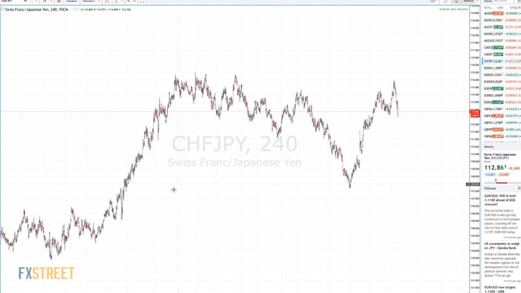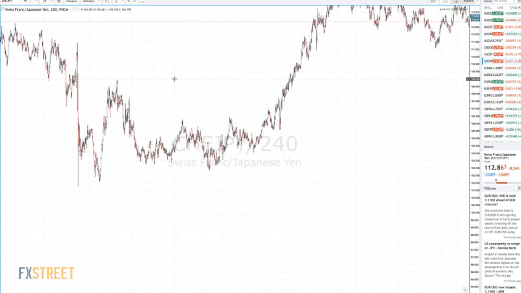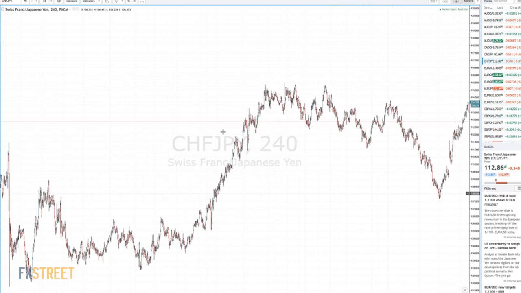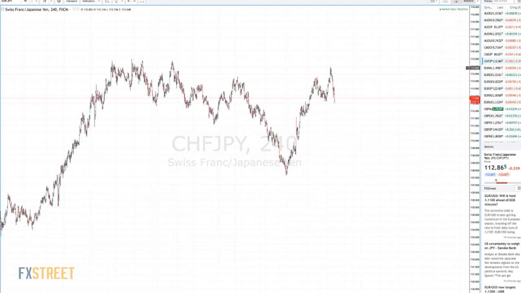The reason that I choose a 4-hour chart as well from an FX perspective is, yes, you get the long-term trends driven by interest rates, for example, on the daily charts, but you get the shorter sentiment-driven trends on something like the 4-hour chart. So these things here, like this move up there, you wouldn't be able to take advantage of if you were looking at it from a daily chart, because it wouldn't really look like a big enough move. Whereas if we start looking at these on the 4-hour charts, we can already see, just over here in the last month or so, we've got a bunch of different swings that we could be trading from. So how do we identify the supports and resistance levels?